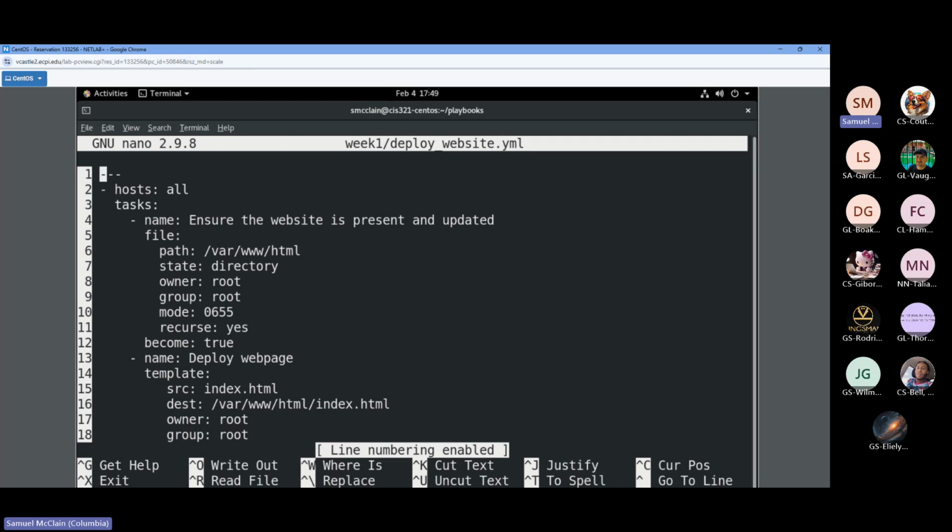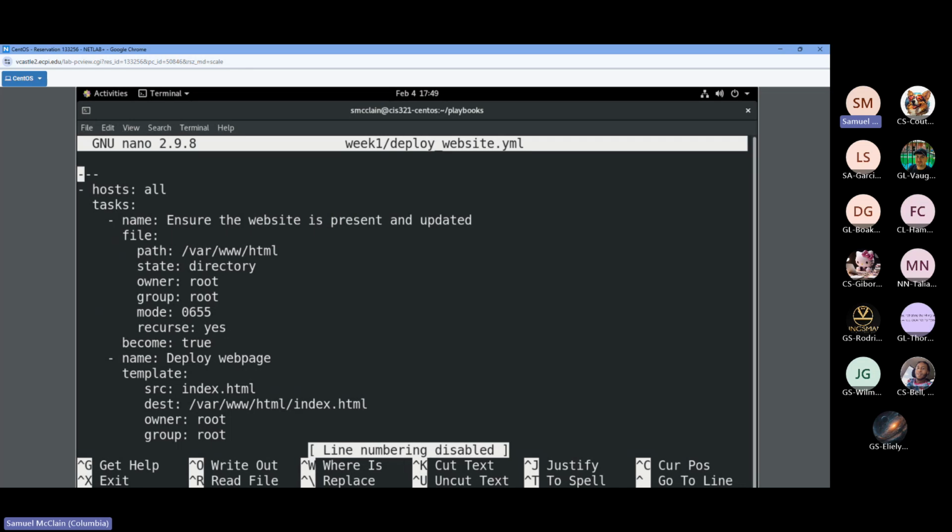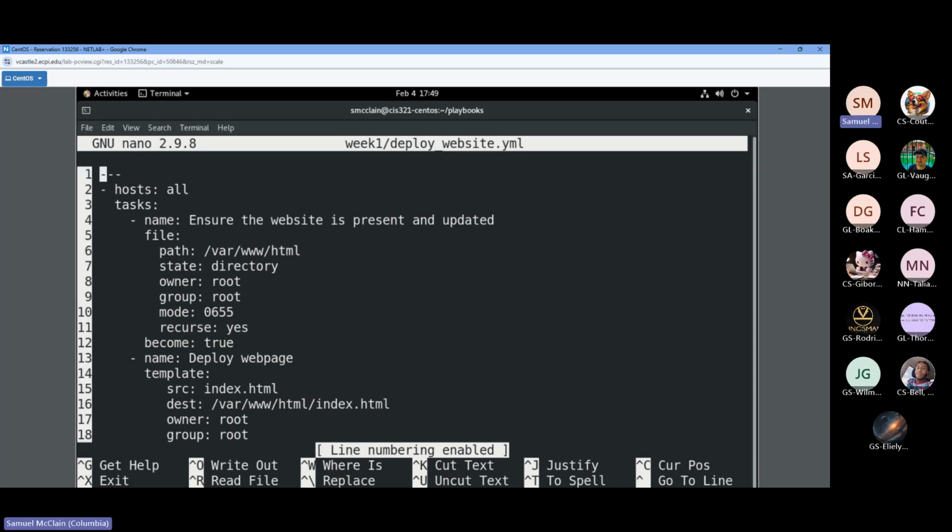If I do Alt Shift 3 again, it will remove those. And if I do an Alt P, as in Papa, it will toggle the display for non-printed characters. That can get a little overwhelming, so I tend to keep that off.